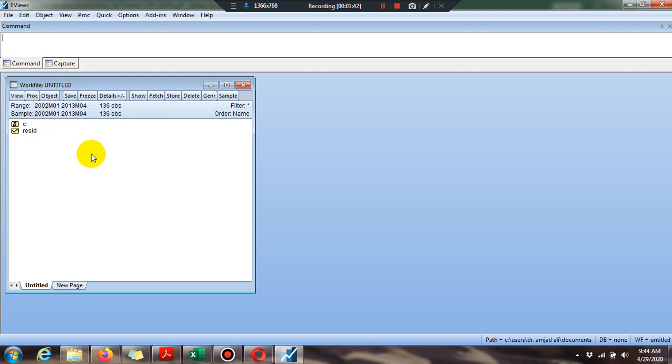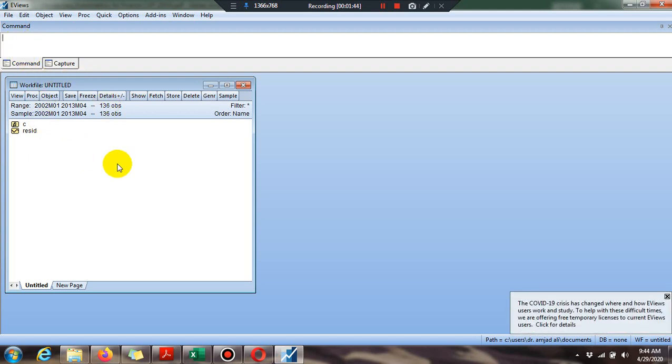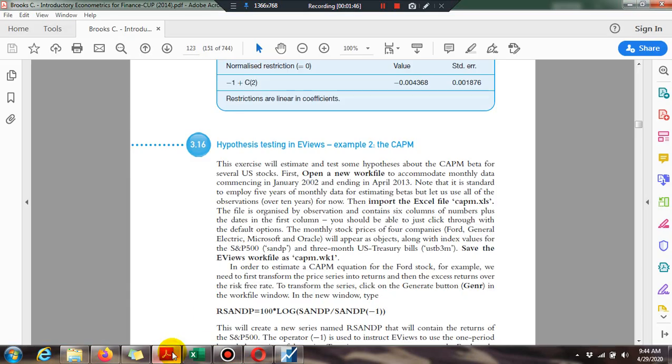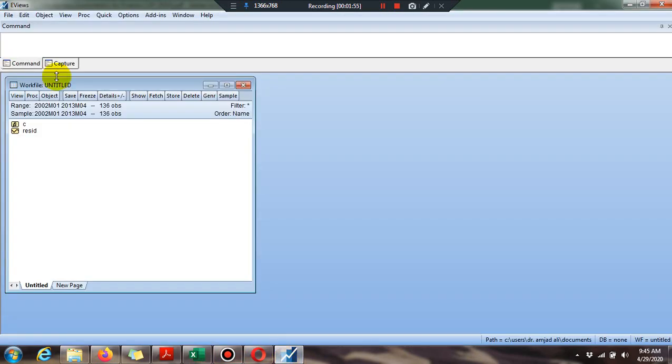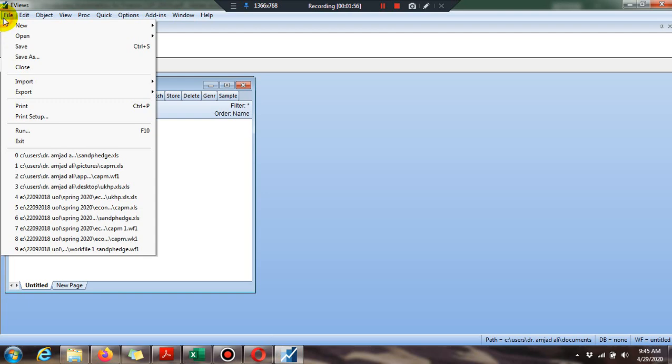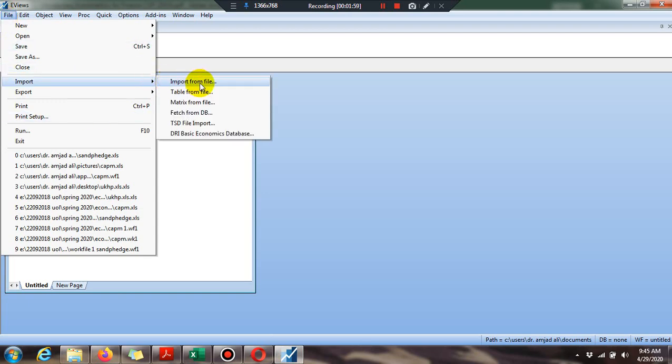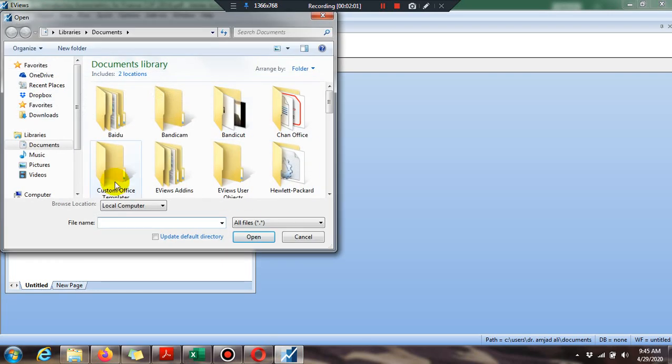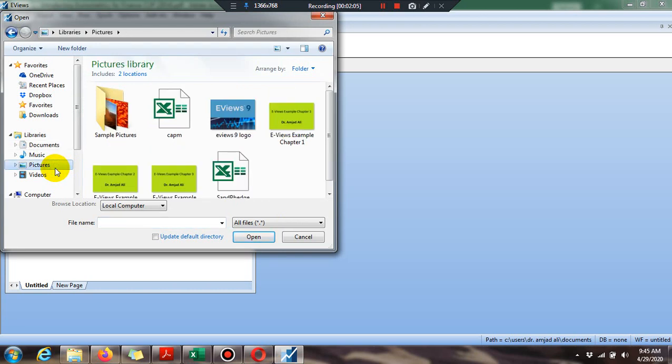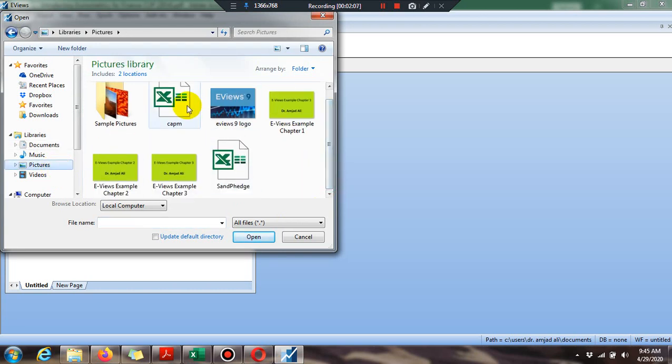Next, you have to import the Excel file of CAPM. So click on File, Import, and then Import. I told you that I have put the files here. So this is the CAPM file.